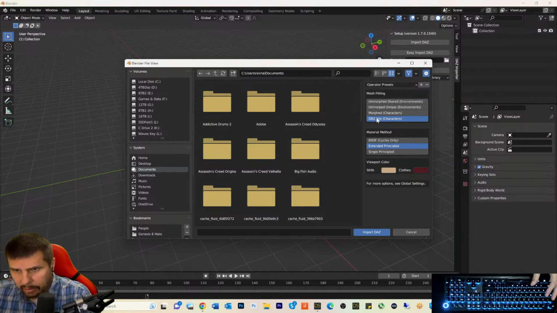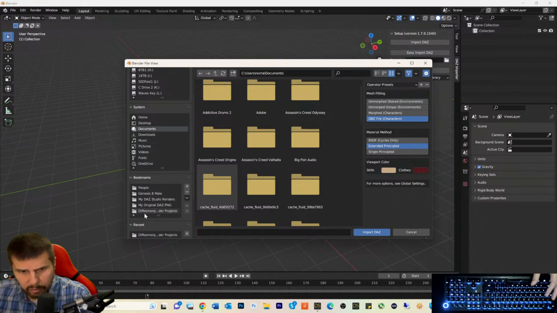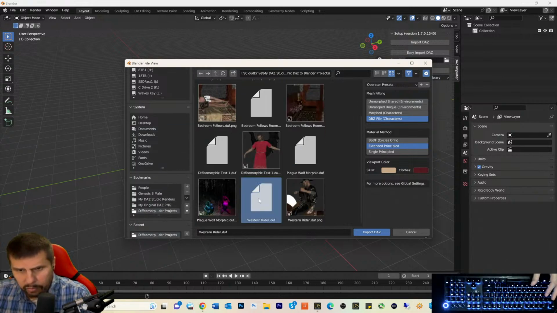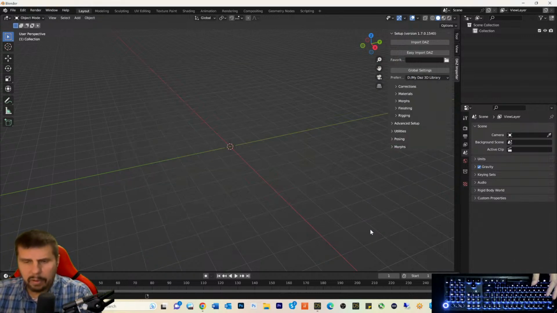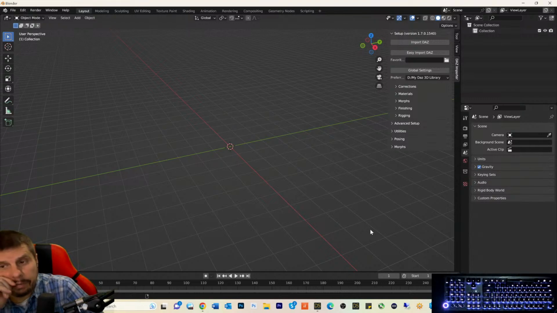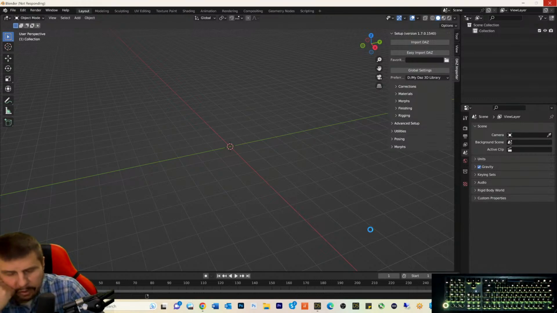We'll go to just the regular Daz file, and go here to Western Rider, complex stuff. See, I didn't know that you had to reload that every time you reinitialize a project. You have to load all of those directories so it knows where all of the stuff is in your Daz content library. It's loading it from your content library. It couldn't find the figures. It found the clothes, which is kind of weird.